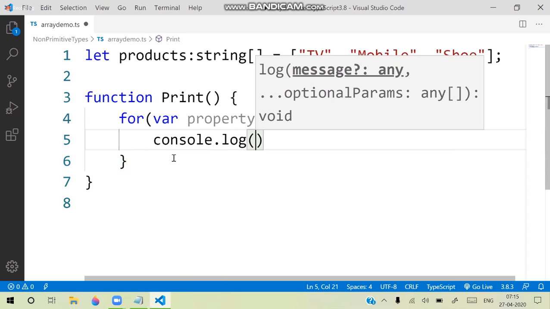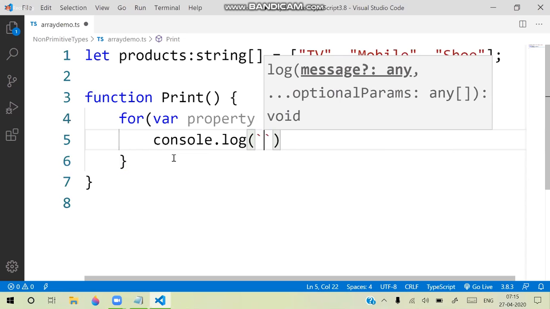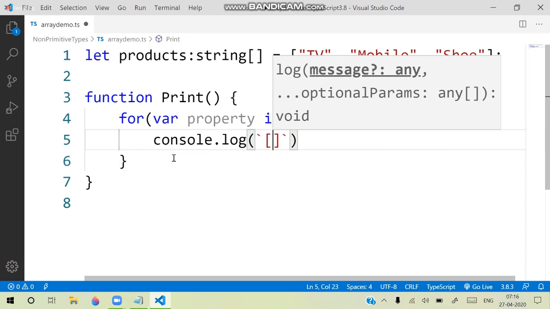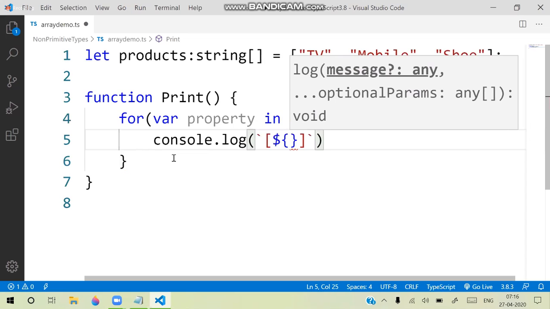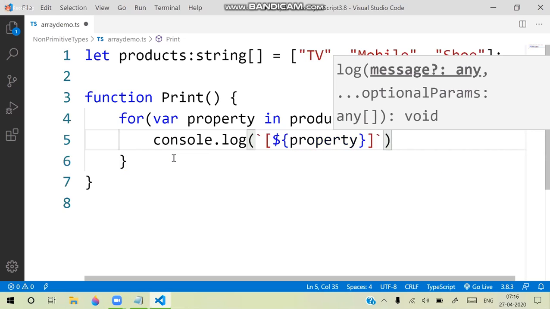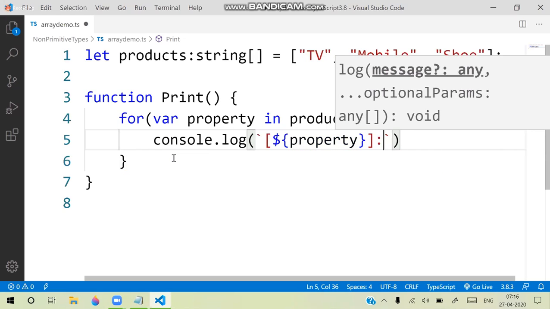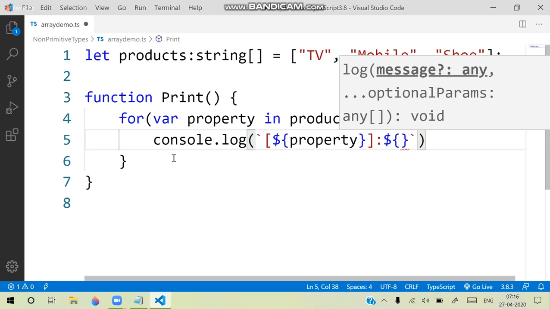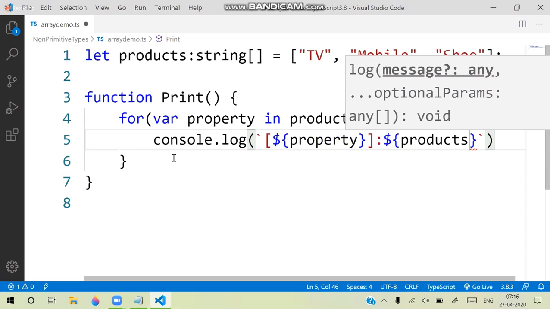We are printing the property in square brace. So expression property. And we want to print the value. Just we are defining another expression. Here products of property.